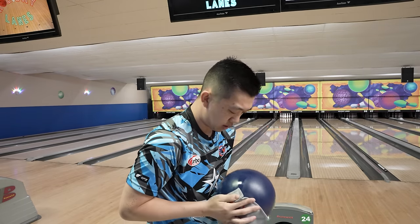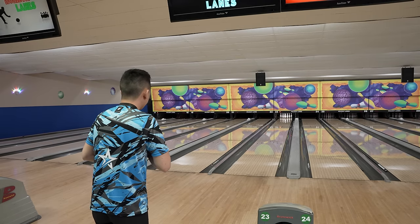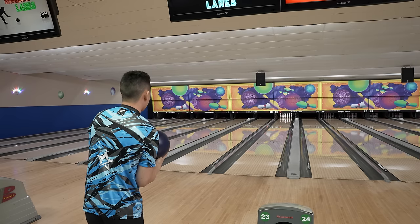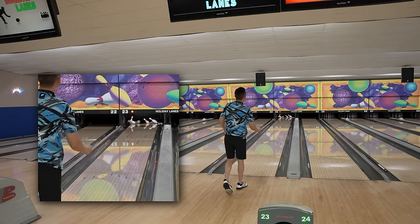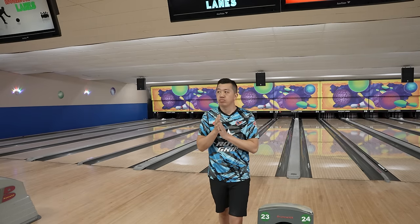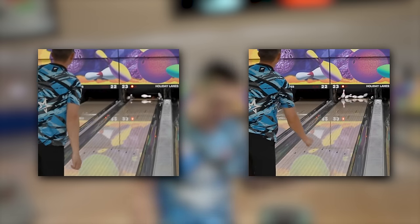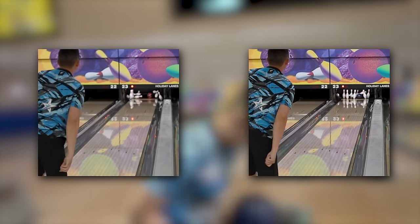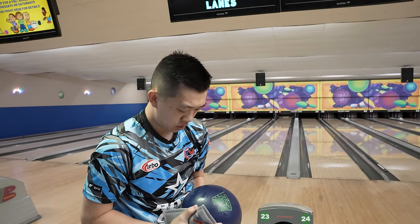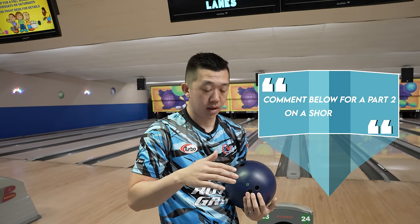Here I'm trying to give you guys a look at the old Fast Pitch from the same spot. I don't think a lot of you guys are actually going to see the difference because this is just a house shot, so everything's going to look pretty decent, but I'll try and describe what I'm seeing. You would see the urethane ball pick up much sooner, and this thing doesn't flare — you can see that.